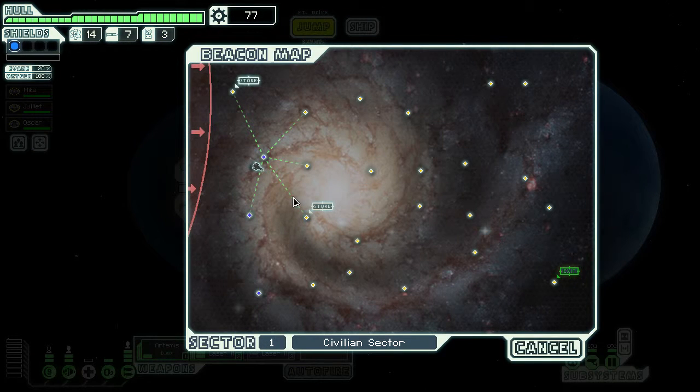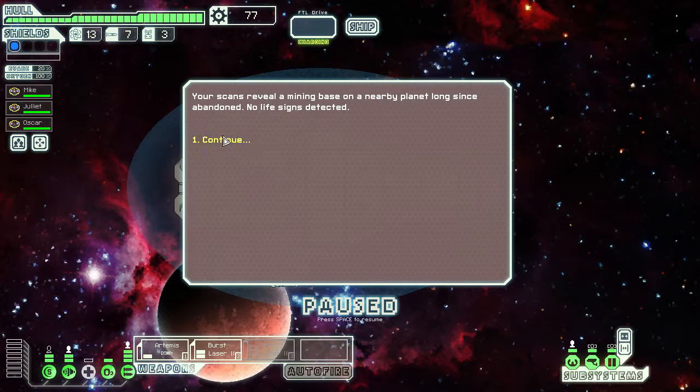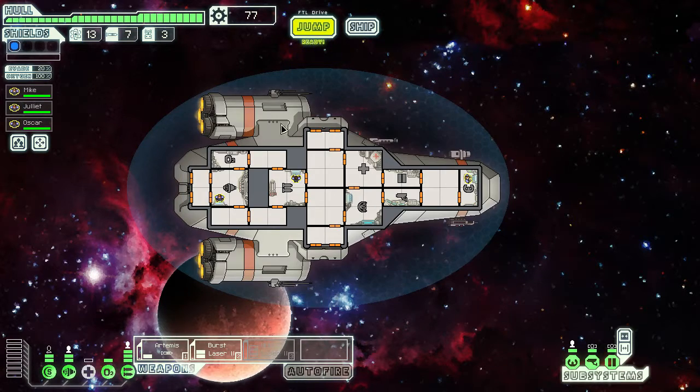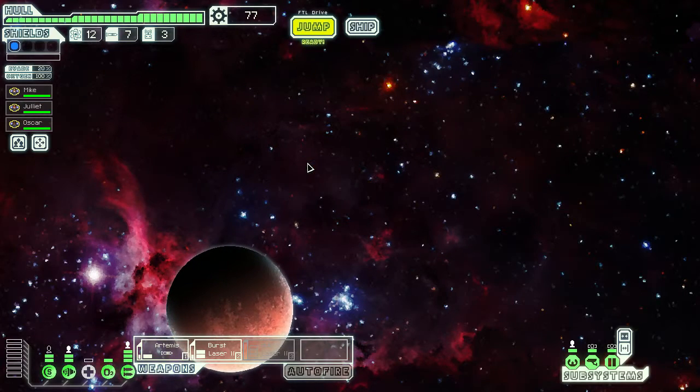Oh, there's a store up there. We're not gonna make it to the store. We're going to the store up top. Hopefully we can... Your scans reveal a mining base on a nearby planet. Long since abandoned. No life signs detected. Well, that's it. What the hell? Will we make it? Meh. Sure we will.